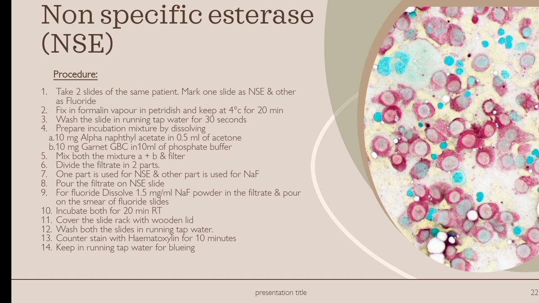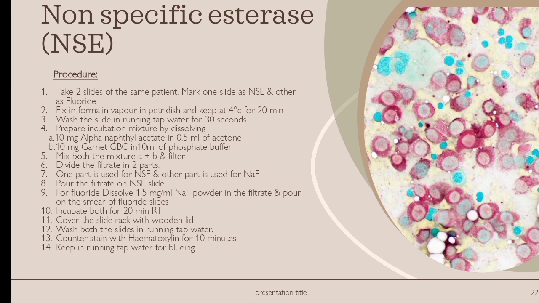Wash the slide in running tap water for 30 seconds. Prepare the incubation mixtures by dissolving alpha-naphthyl acetate and garnet GBC in 10 ml of phosphate buffer. Mix both mixtures A and B and filter. Divide the filtrate in two parts: one part is used for NSE and the other part for sodium fluoride. Pour the filtrate on the NSE slide. For the fluoride, dissolve 1.5 mg per ml sodium fluoride powder in the filtrate and pour on the smear of the fluoride slide. Incubate both for 20 minutes at room temperature.